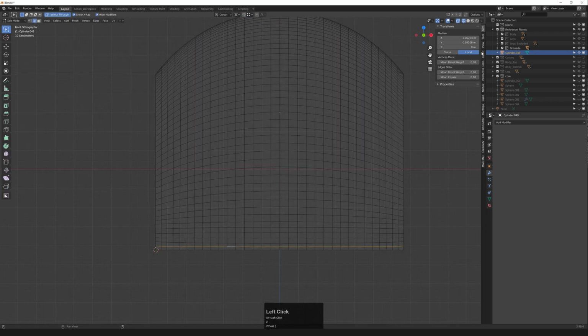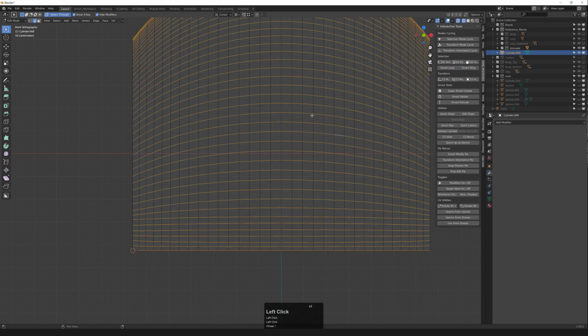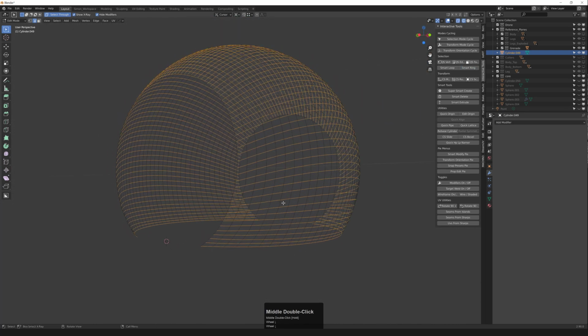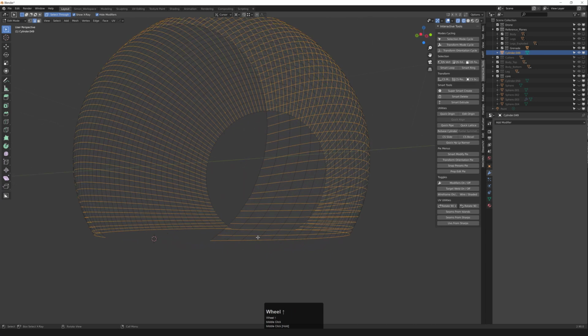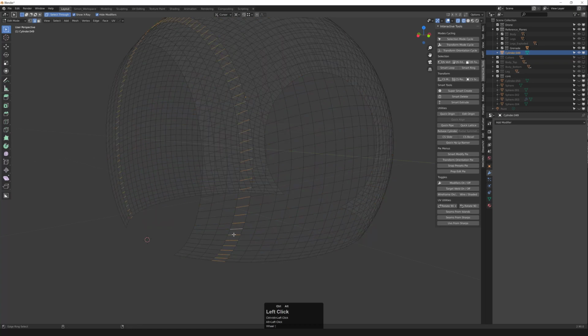And also see down here, Smart Ring Loop Tools Flatten. That didn't work. Let's see why that didn't work. Maybe I should only do it for these edges down here.